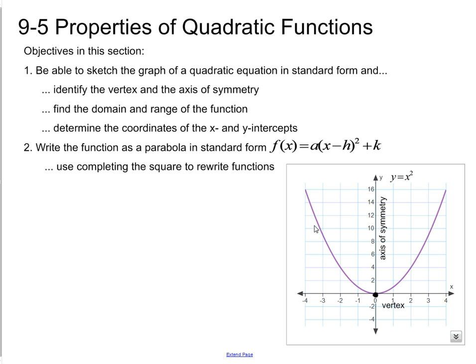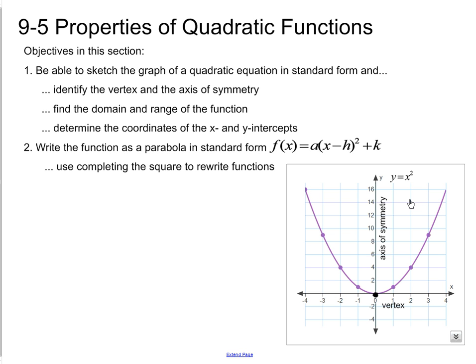In this case, I'm showing the graph y equals x squared. We know that what happens on this graph is that, for example, right here at the point where x is equal to 1, y is equal to 1. And when x is equal to negative 1, y is equal to 1 as well. We can also show when x is equal to 2, y is equal to 4, or when x is equal to negative 2, y is equal to 4. When x is equal to 3, y would be equal to 9, and when x is equal to negative 3, y is equal to 9. And so on and so forth.